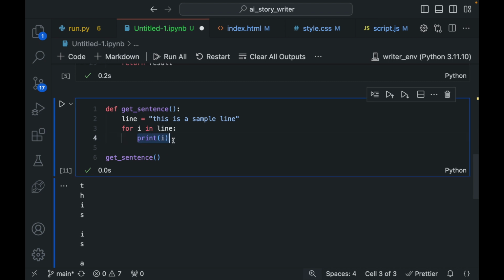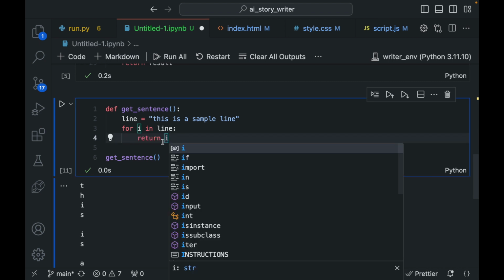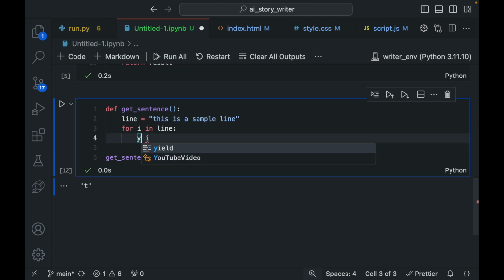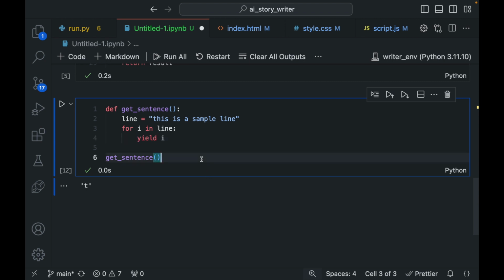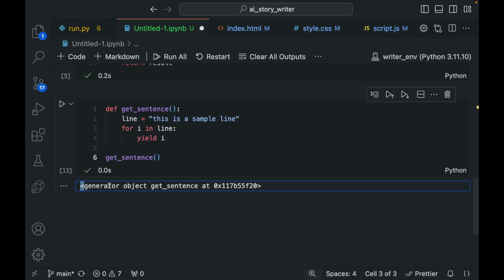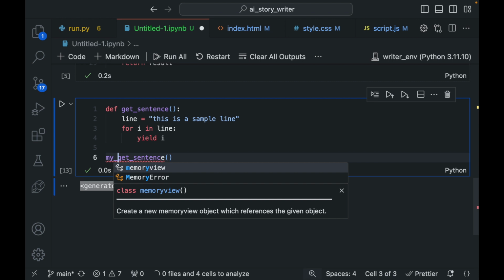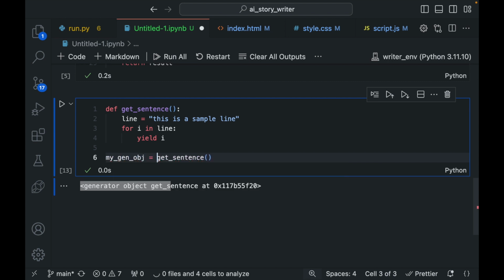Now instead of print, I'll say return i. This will give out only the first word. After the first word, it is returning the entire function, so it's stopping there itself. So instead, I'll say yield i. Now this has become a generator object. To use this, I'll say my_gen_obj equal to this.